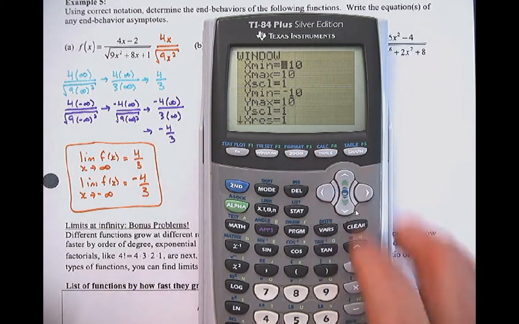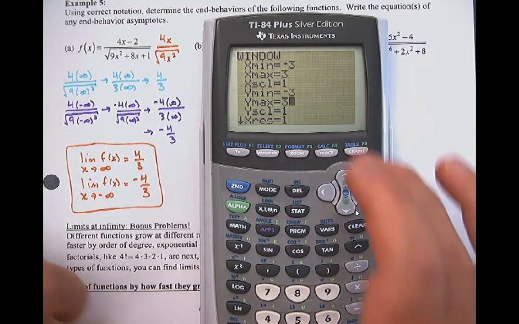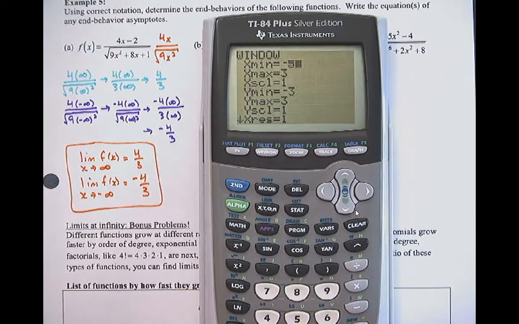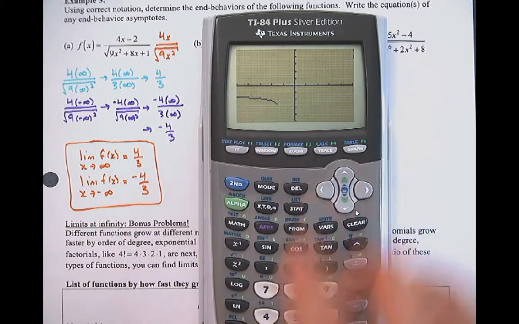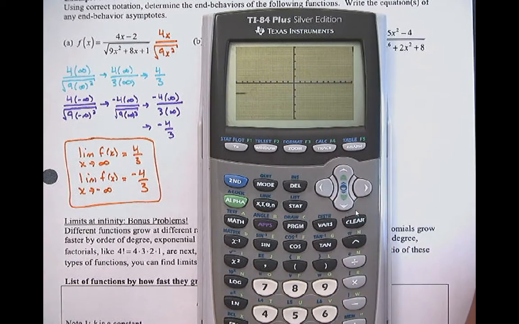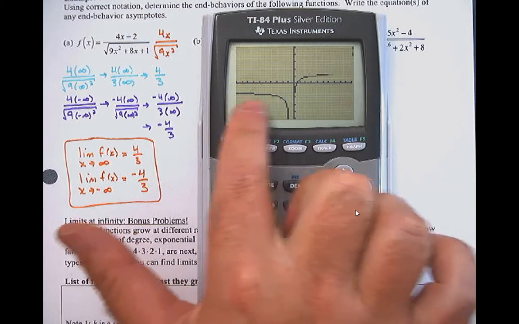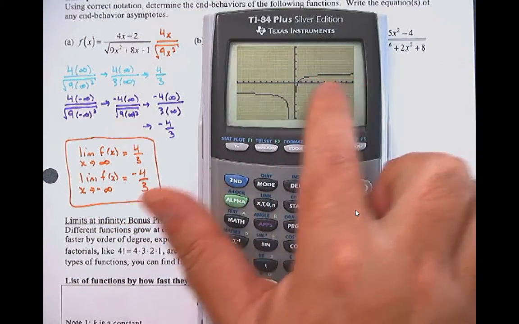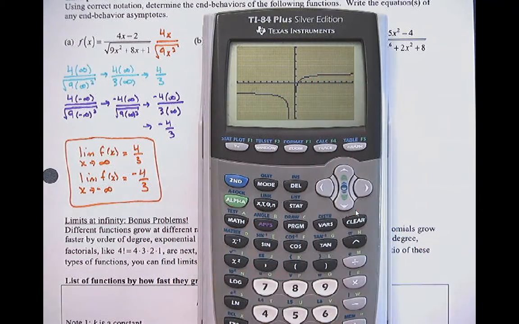Actually, I'm going to go real small here. Let's go to like 3. No, too small. Here's one HA. Here's one HA. There's my 1. As I go towards negative infinity, my HA levels off at y equals negative 4/3. And then my other, as I head off towards positive infinity, my y values level off at positive 4/3.